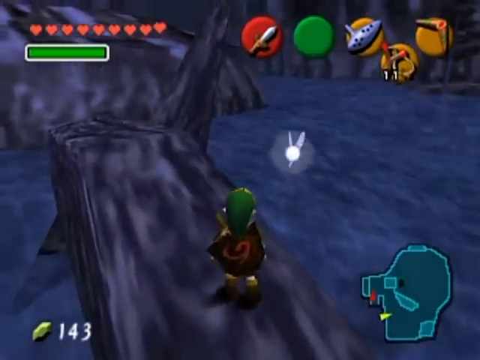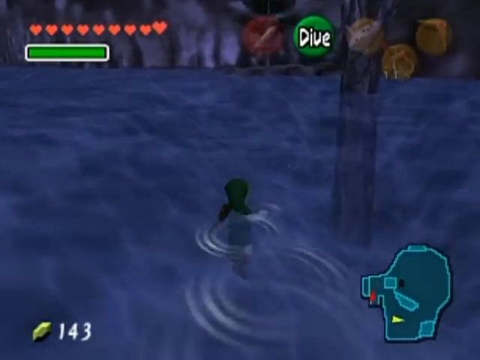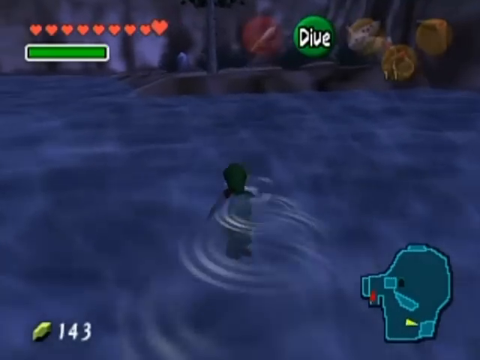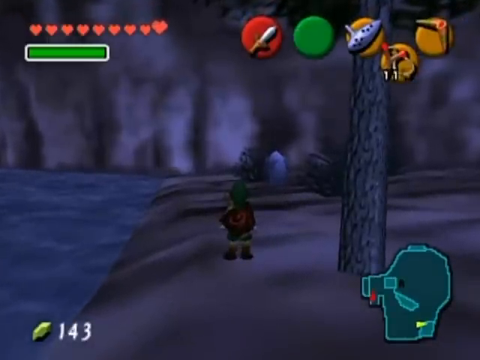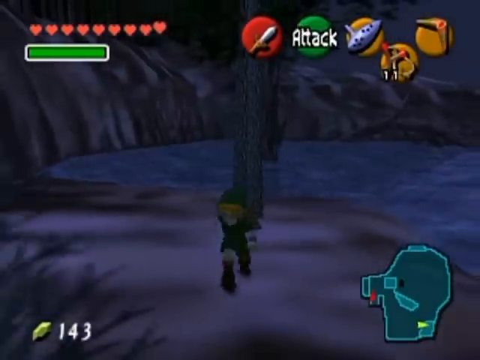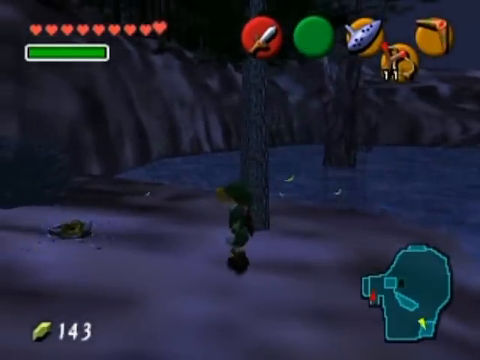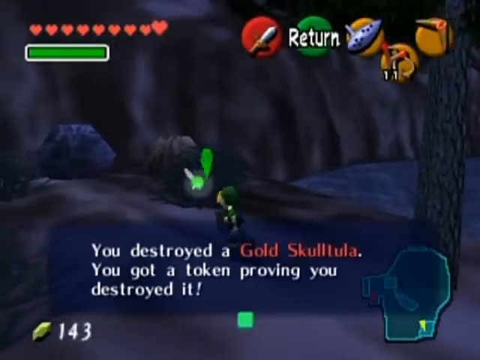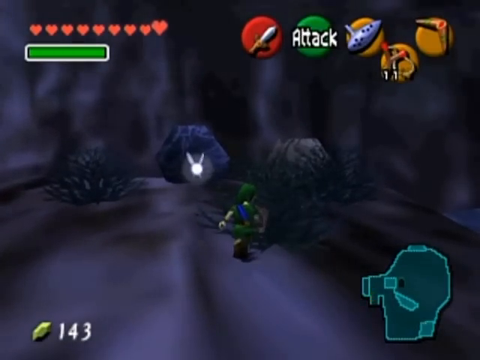Let's see. Isn't there something over there? I believe there's a great fairy's fountain over at this plot of land here. So I should probably go take a look at that, if I'm not mistaken. I believe there's another Skulltula around this area. Well, there's a tree here. Okay, I did not even know that, honestly. I just took a guess because it was a tree, but I remember there distinctly being two Skulltulas here. Anyway, now get your bombs out.